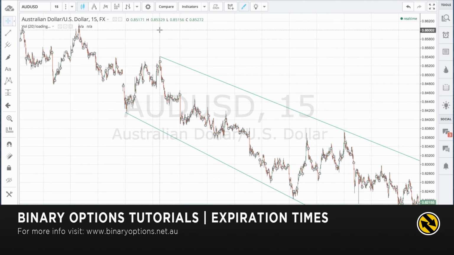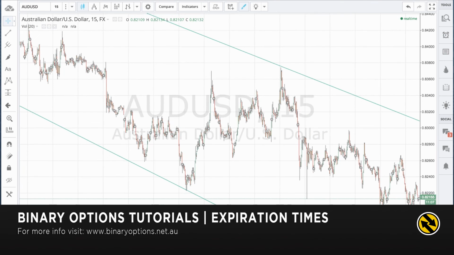This particular trend line is made by connecting two high points in the market, and the bottom trend line is made by two lower points in the market, and this presents the trading trend that is in a downwards direction. So along the way there'll be various opportunities to place calls and puts and make some profits.